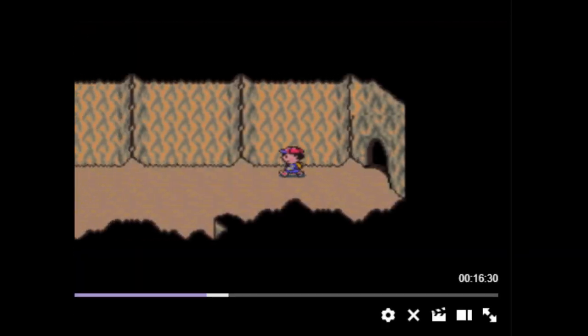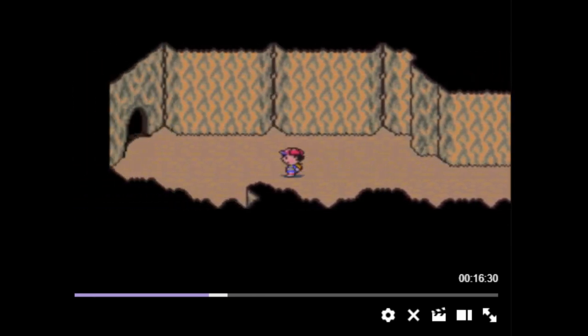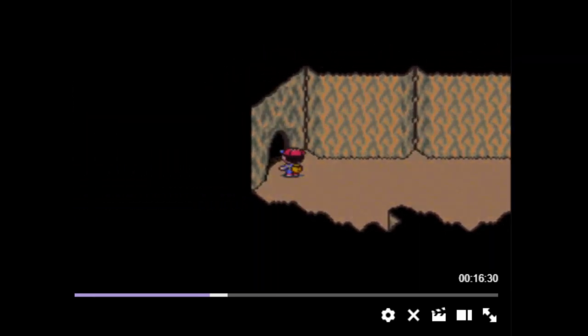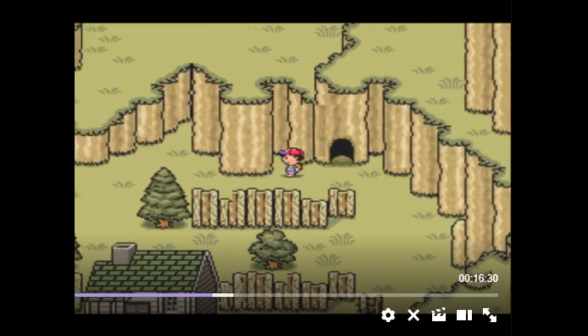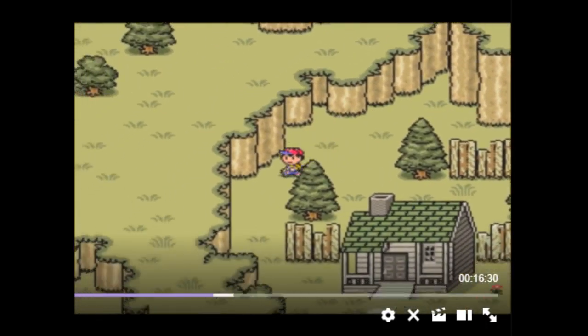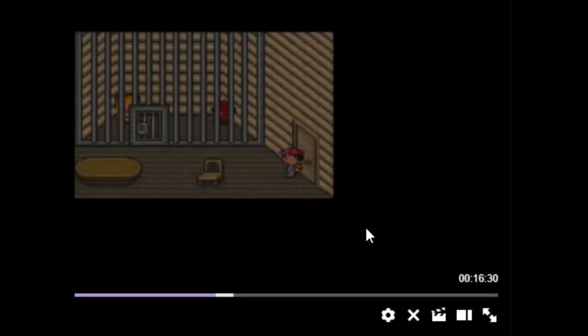Do an AB as soon as you enter. Do an A up B before you exit. When you exit, do 3 ABs and an A up B. Enter the left side of the shack. Get the Franklin badge from Paula.